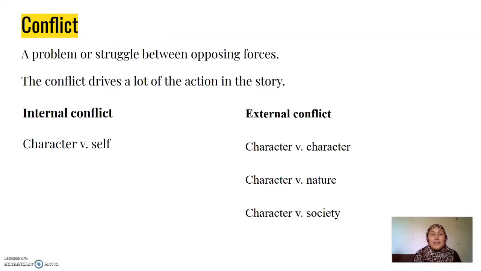All right, now let's review the different types of conflict that you might see in a story. A conflict is a problem or a struggle between opposing forces. And the conflict is what actually drives a lot of the action in the story. Now, there are many types of conflict that might occur, but they're in 2 different categories, internal and external. So an internal conflict, an example of this would be character versus self.